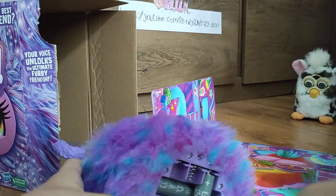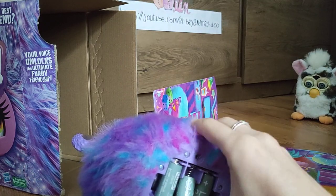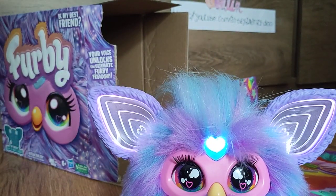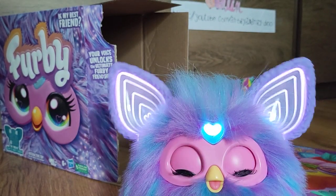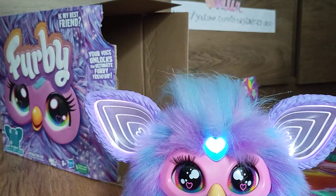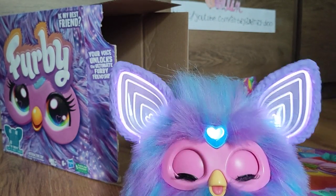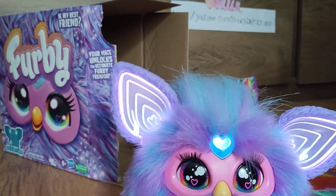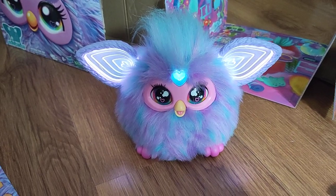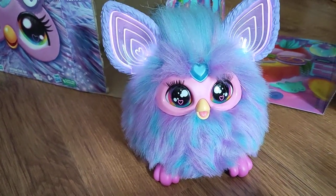Excuse me, Mr. Purple Guy. It would be very ironic if I named him Purple Guy, but no — I already have a name for him. Everything works? Speaker fine. Good. Furby does its intro — fur, check; feet, check; ears, check and check. Furby all here. Is Unai new bestie? Unai means 'you,' by the way. If we're new BFFs, we should talk. Ka mean 'I,' by the way. If you ever want to talk to Furby, all you gotta do is push Furby's heart gem and say 'Hey Furby.' Now we best friends forever.